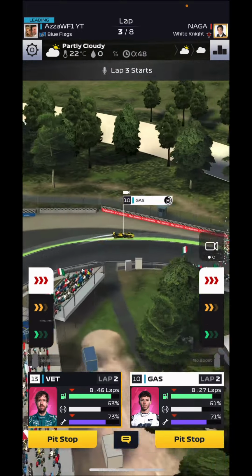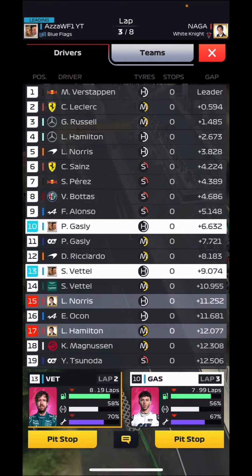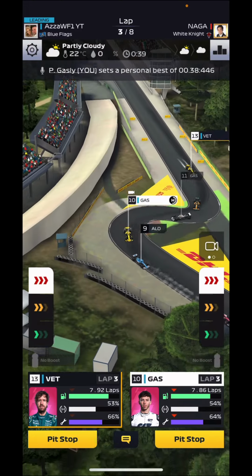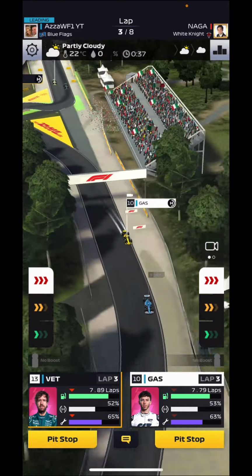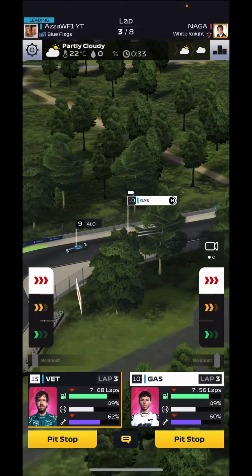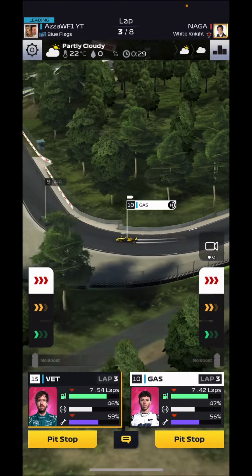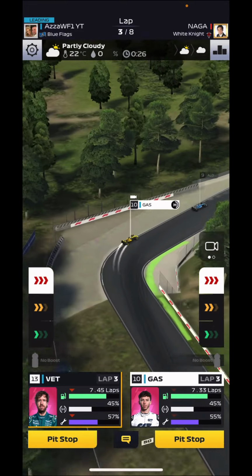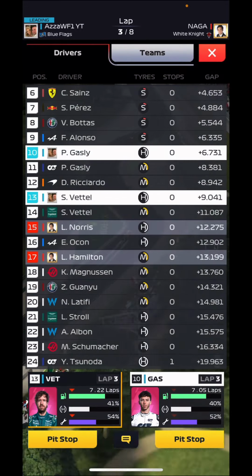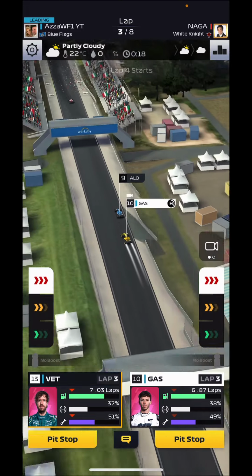So can we get Gasly into decent positions? Next lap, maybe 6 pit stops if the mediums pit. Gasly is currently behind Alonso on the soft, so we could do with Gasly getting ahead of one of these, but everyone's quite closely grouped together. Vettel is behind mediums, so we'll see if mediums pit this lap. If they do, we'll be in a great position.